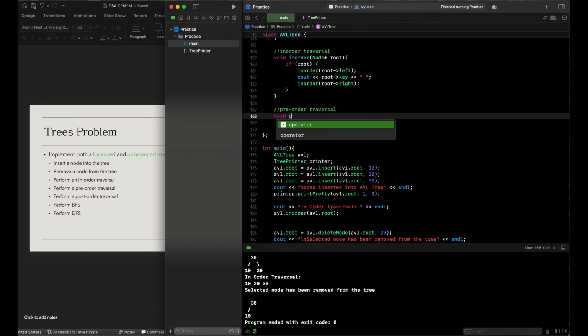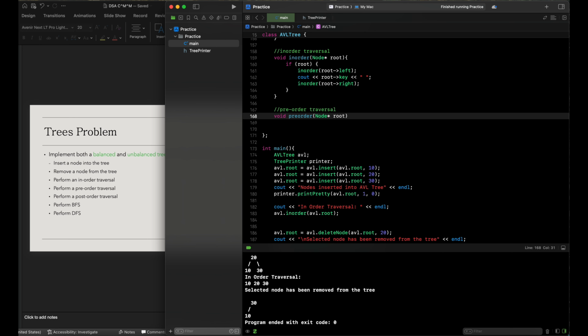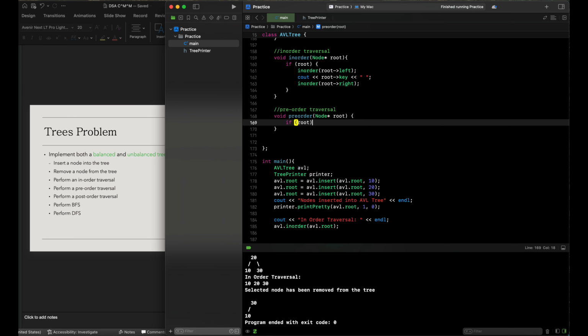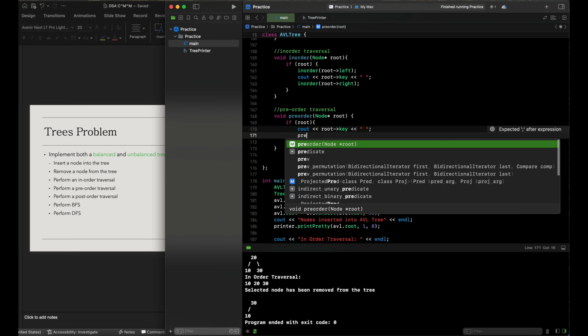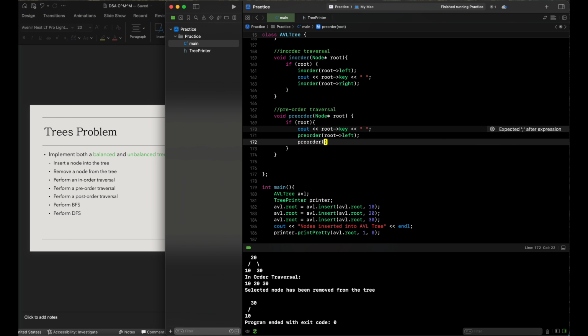So we will go void preOrder a node at the specific root, and if the root exists, we go through the root key, and we will output the following over here, and we would use preOrder root at the given left, and then preOrder for the root at the given right.